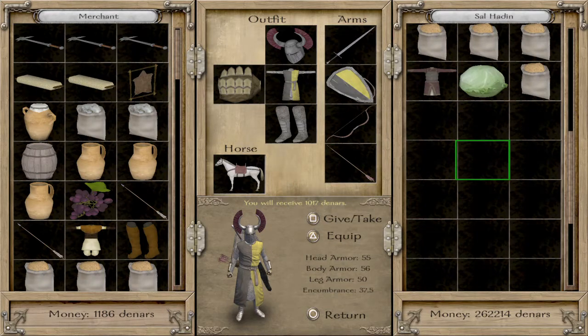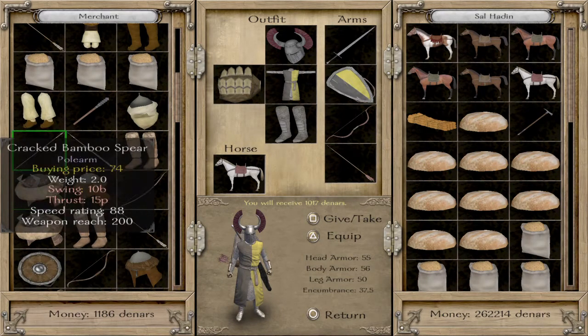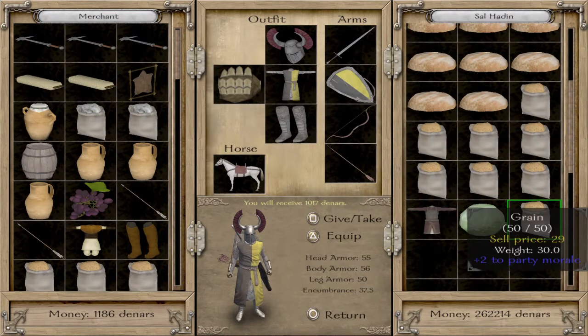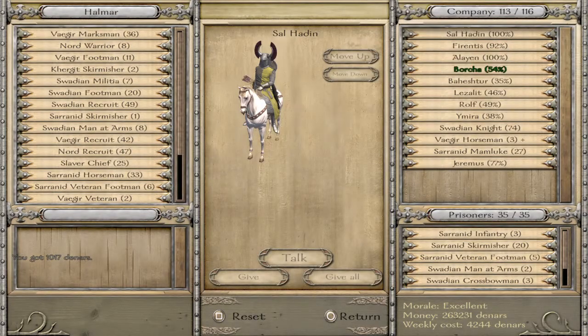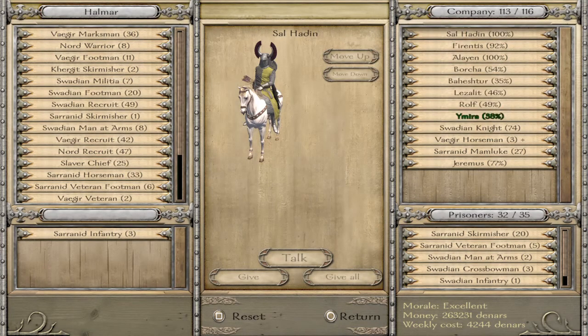Okay. Yeah, he has enough dinars to pay us. How are we in food? Okay, we should be okay. Head back. Let's check out our garrison. Yeah, we need to transfer these. And we need to pick up.